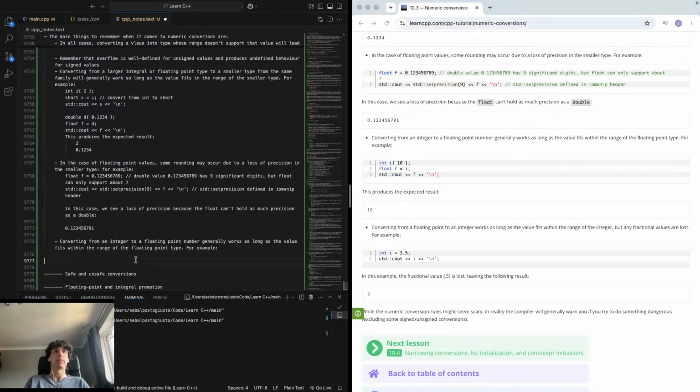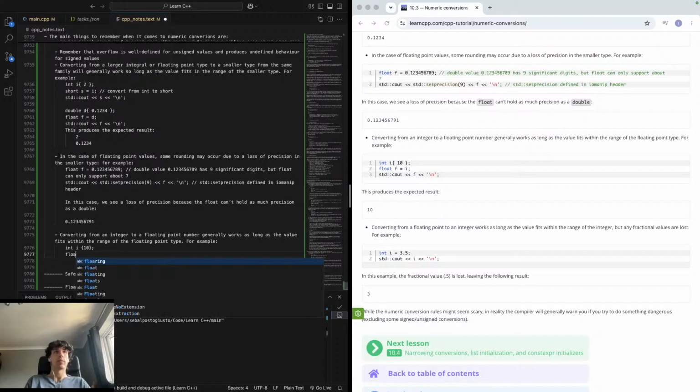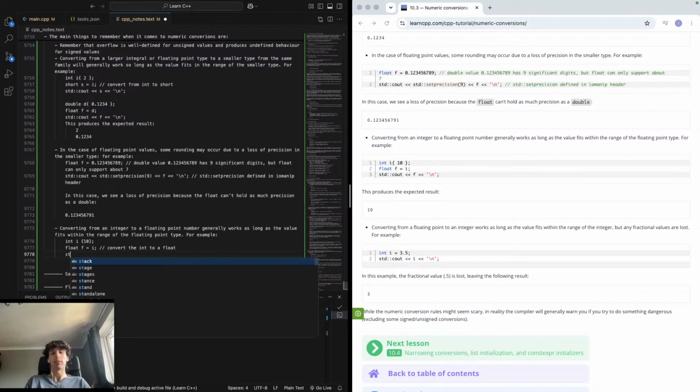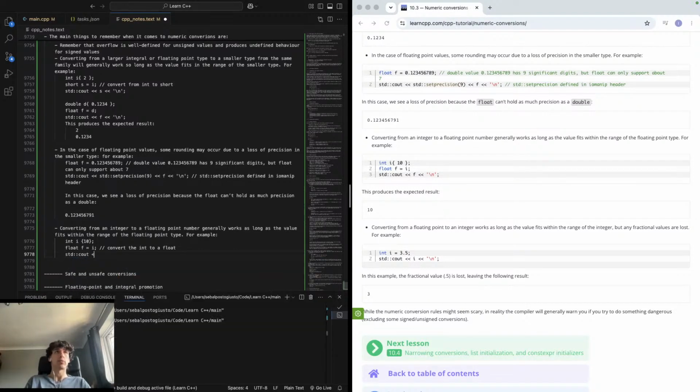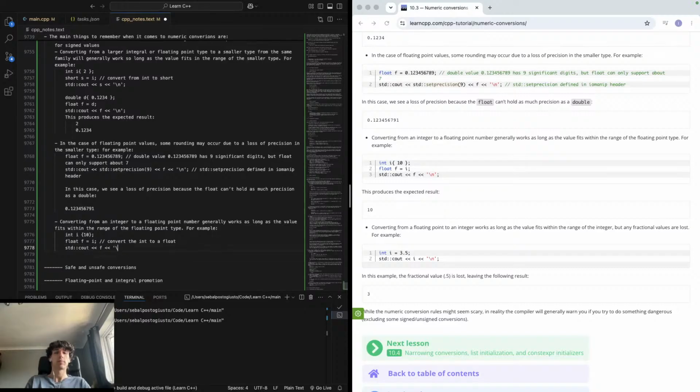So we've got an integer of 10, then we convert the int to a float, and then we simply print out the float.